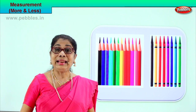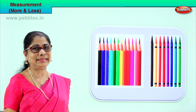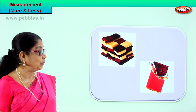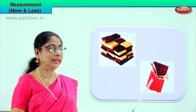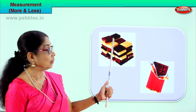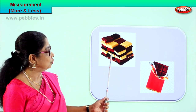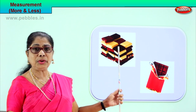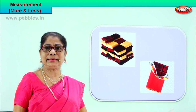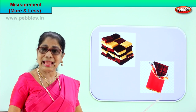I hope you are learning and enjoying the exercise. Let's take another exercise — observe, count and see which is more and which is less. Here what you have is one bar of chocolate, and there are several bars of chocolate here. Just one bar. But here you have one, two, three, four, five, six — my goodness, lots of tiny bars! Which is more? Which is less? This single small bar of chocolate is certainly less.